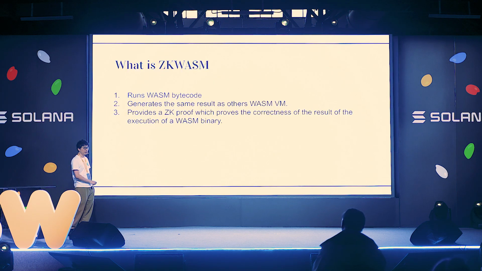So what we do is we equip this WebAssembly bytecode with zero-knowledge proof. That means we have a WebAssembly virtual machine that not only provides the runtime of WebAssembly, but also generates a zero-knowledge proof. Let me give a very brief explanation of what zero-knowledge proof is: it can prove the execution of our application without redoing the execution of the application again.